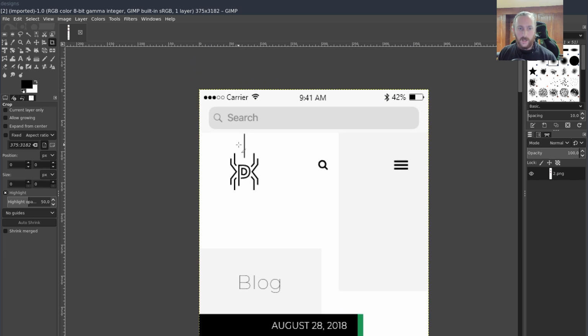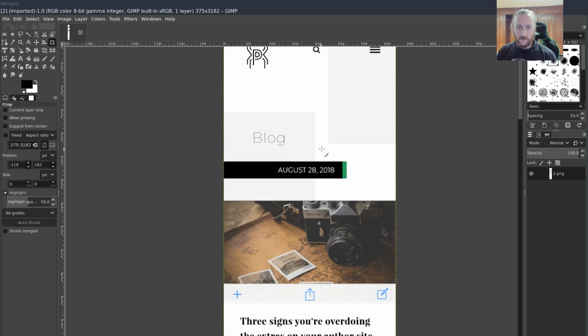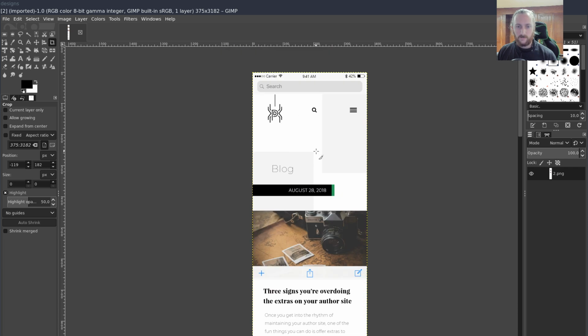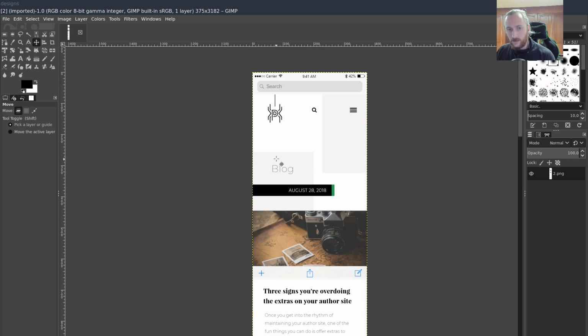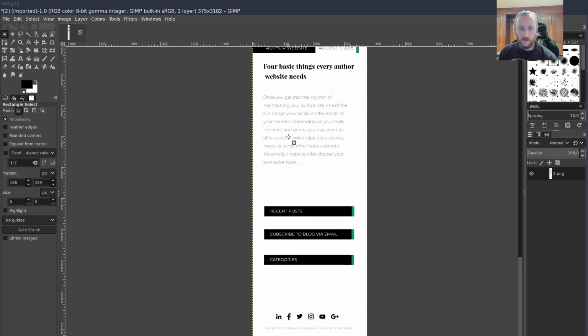I don't have the proper version of this, so I will use a non-PNG for right now, but it will do the trick. So this is the mobile version of our design here. It has fun elements right here. So those will be interesting to implement. It has navigation menu, search, logo at the top, and then some stuff at the bottom.